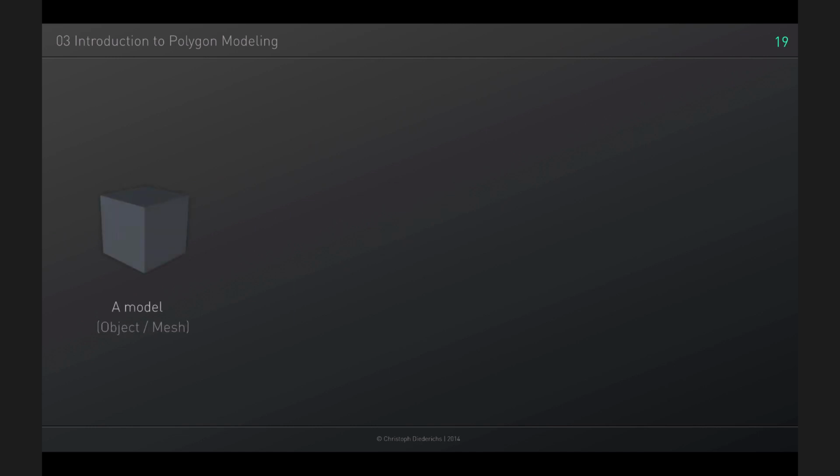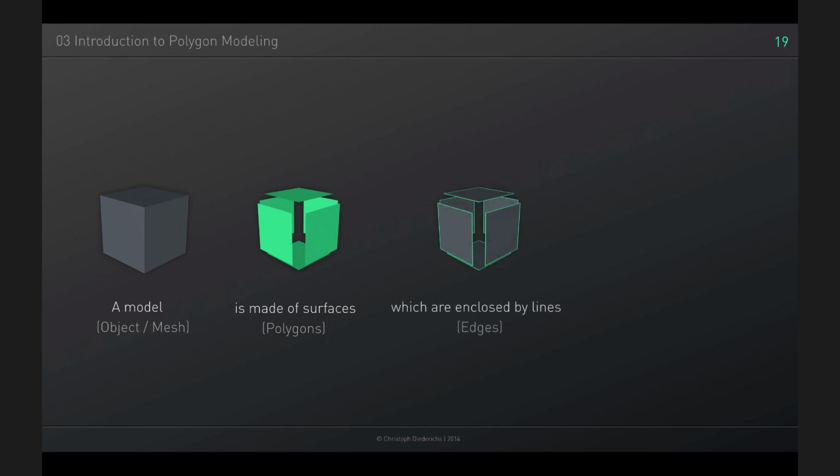Now let me sum that up in short. So when we talk about a model, we can also refer to it as an object or a mesh, and it is always made out of surfaces, also called polygons. And those surfaces are always enclosed by edges, and those edges are always defined by multiple points, also called vertices. So that's what an object is made of.